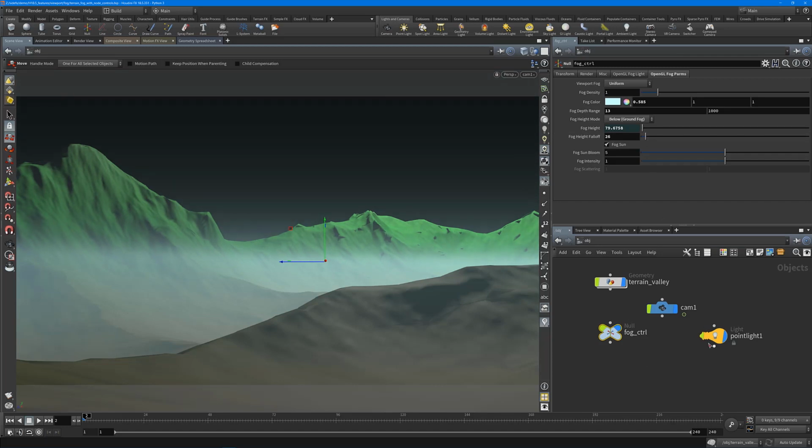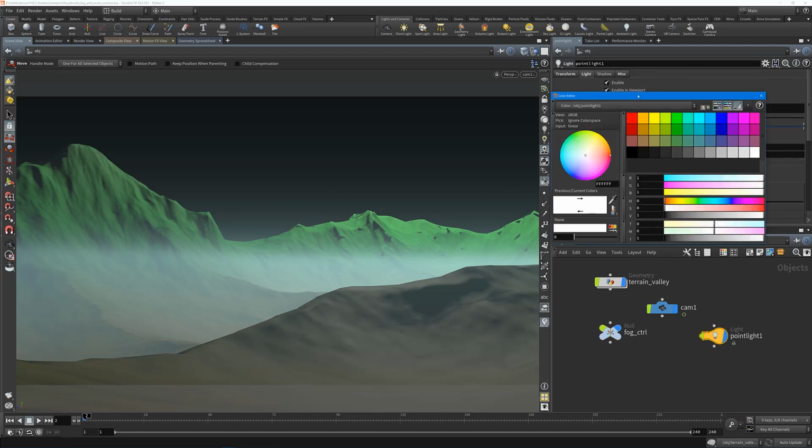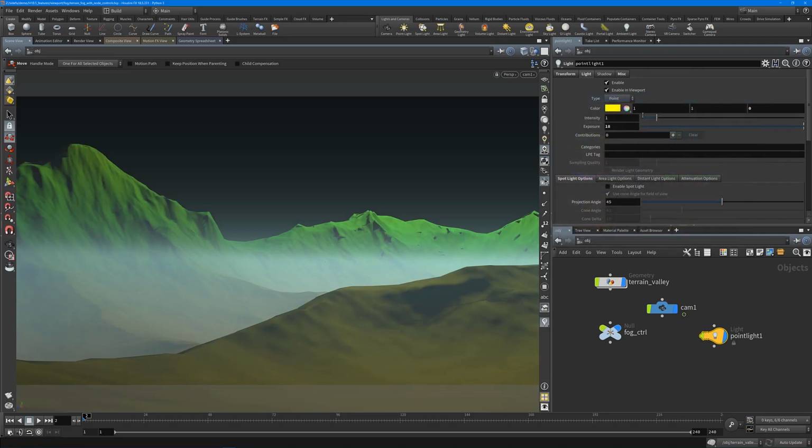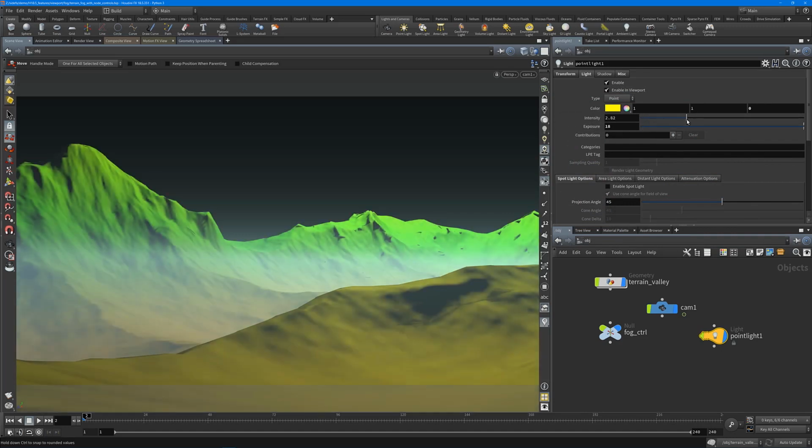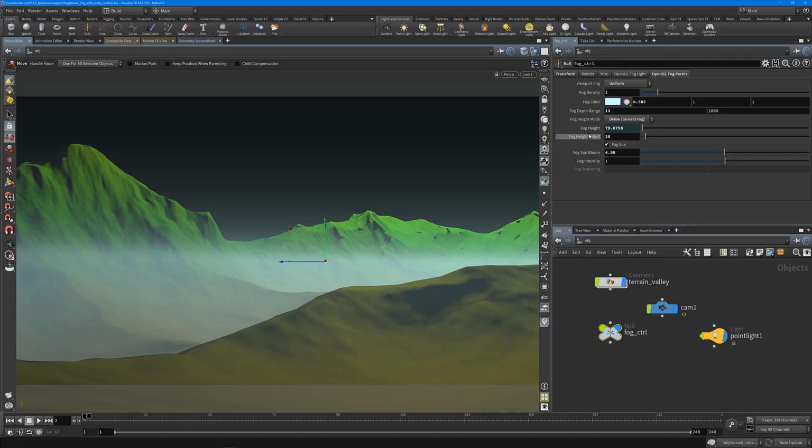By adjusting the near and far clipping planes on your camera, you can sort of hold off the fog past the terrain. And we also have fog sun bloom. If we actually had a light in the scene here, let's cast a little bit of a warmish light on the scene. We can see the exposure is already pretty high at 18. We can actually light the fog as well via these controls, so the fog sun plume and the fog intensity from the lights as well.